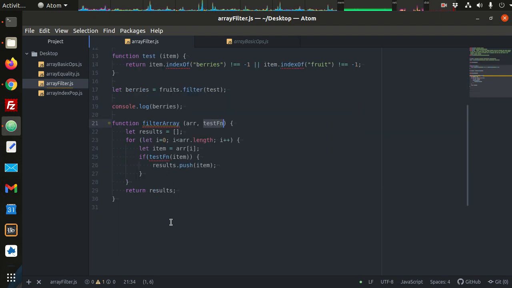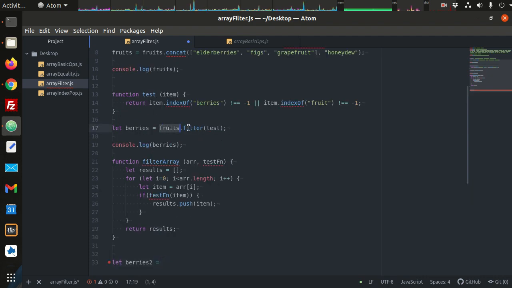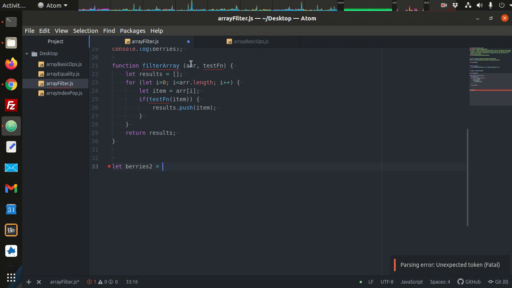Here, let's say let berries2 equal, and now instead of using, up here we did fruits.filter and then the test function, we have to do this differently. We have to pass in our array and the test function.